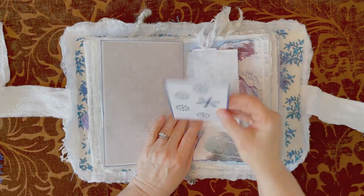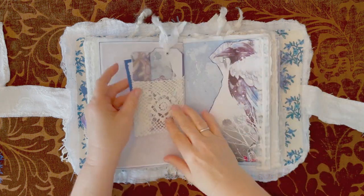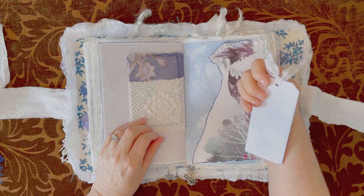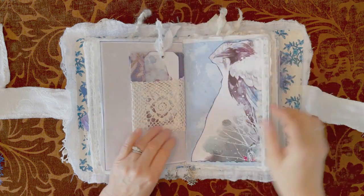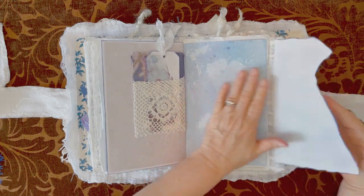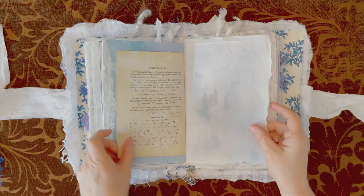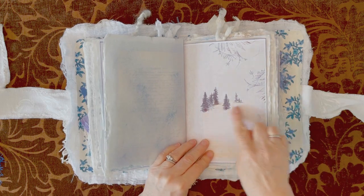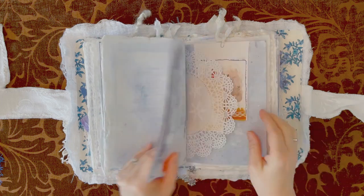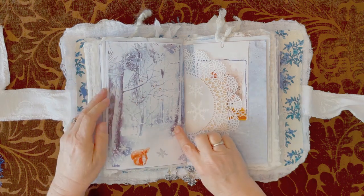Here's the other side of that bag. Some more sari silk, the doily. Another tag, we got the raven here and it flips out — so there's more writing space here. Shorthand, it's got lines here for writing as well. You can write all over, you can write all in the rice paper. Look at that — so, so pretty.